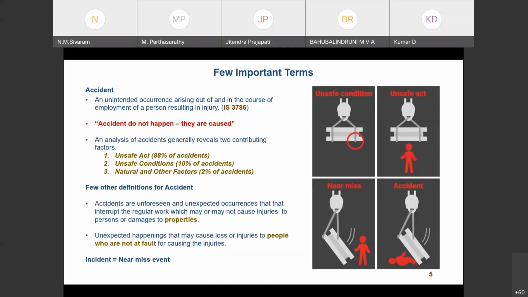So that is the wrong thing. We should always remember that accidents do not happen. They are always caused. They are always caused by some unsafe act or some unsafe procedure or some unsafe conditions. So an accident is always caused. It is caused by some mistake. The mistake may not be known right away after the accident, but if you analyze, you investigate the accident properly, you can always say that there is some cause for that accident, and you can always put down that cause.